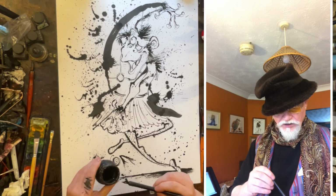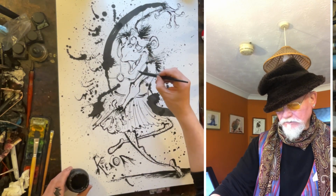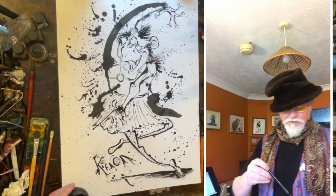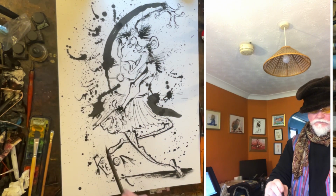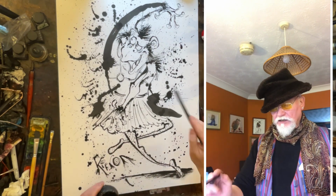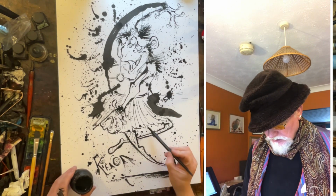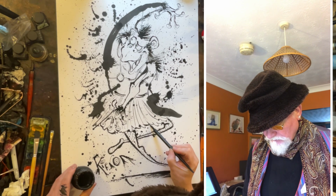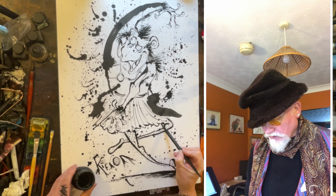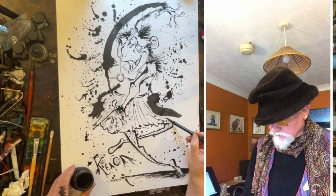There's something very pretty about that. There's something very sweet about it. I love the whole kind of excitement about the whole energy that this whole drawing has come up with. It's so stunning. And if the ink was dry, I would definitely be throwing some pink on that dress.